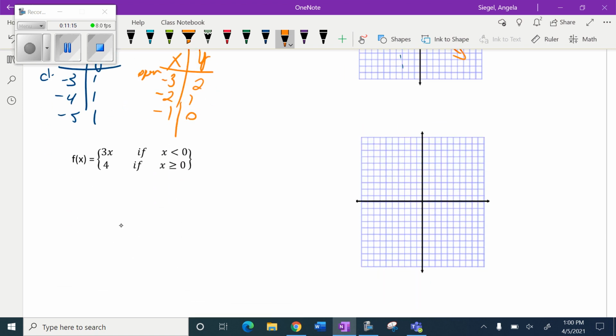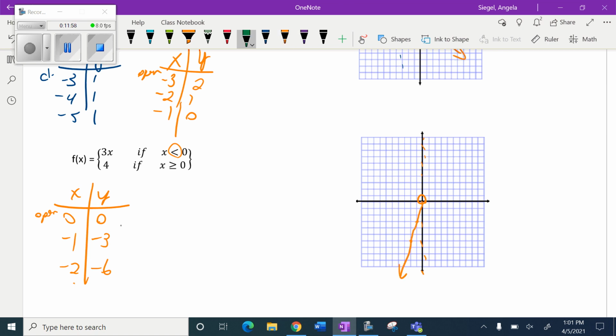Okay, for this one, my boundary is going to be at 0. So I'm going to make my XY chart. Notice that this is going to be an open dot because there's not a greater than or less than or equal to. So let's see, less than 0. So 0, -1, -2, and we're just going to keep going down and down forever. So this is going to be 0, -3, -6. So open dot, oops, that looks hideous. Open dot, and then 1, 2, 3, 4, 5, 6. So it's going to be this really steep line going that way.